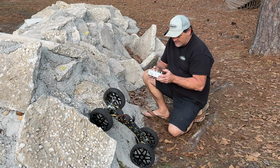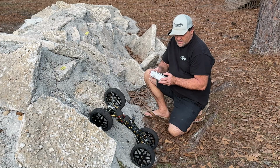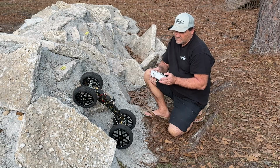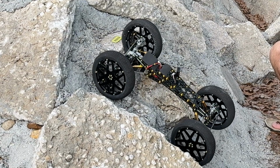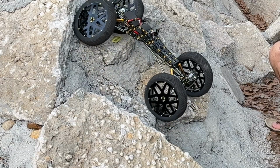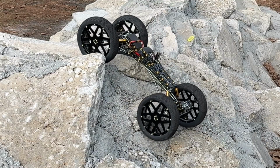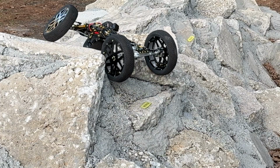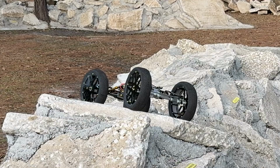Okay, so I've got to do my best to coordinate all my stuff here. Oh, gotta get my throttles right. You have infinite control over your amount of over or under drive. You have infinite control of that. Everything is perfectly proportional.